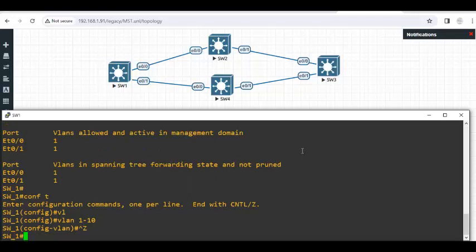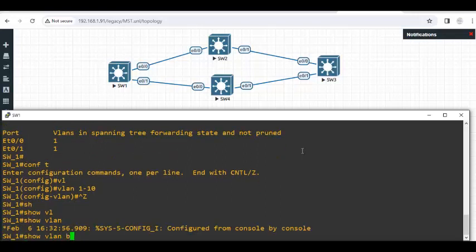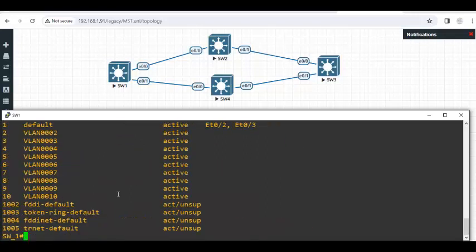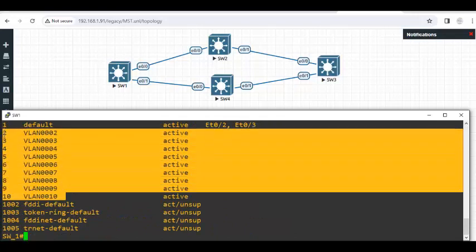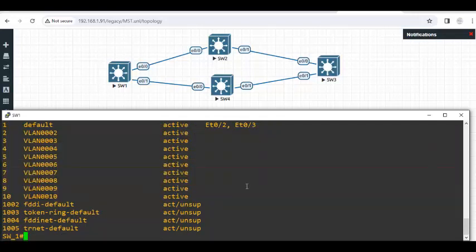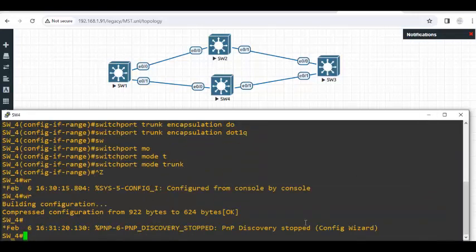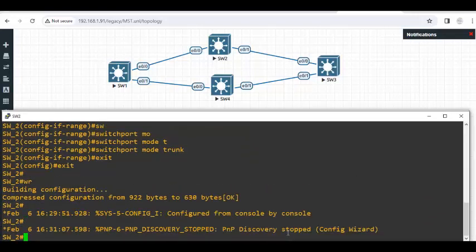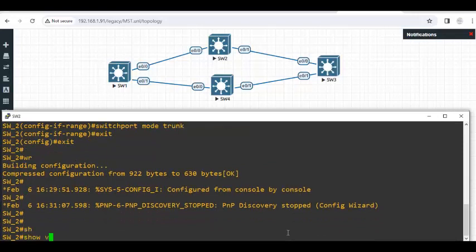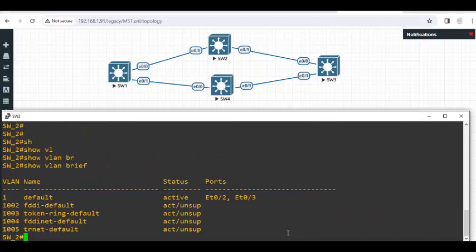Likewise, I would like to create them on switch 2, 3, and 4. You see, before creating, let me show you show VLAN brief. You don't have VLAN 2 to 10. I'm going to say VLAN 2-10. Show VLAN brief, created.